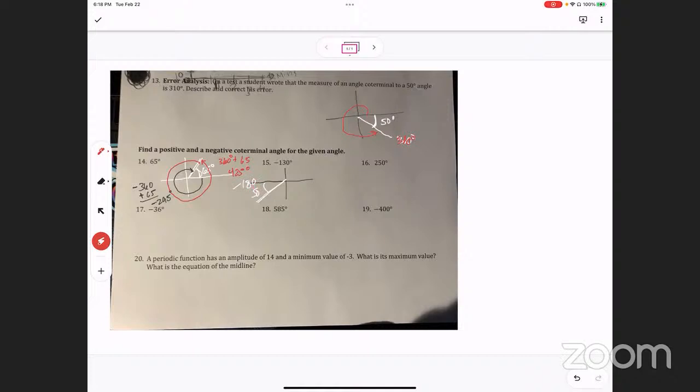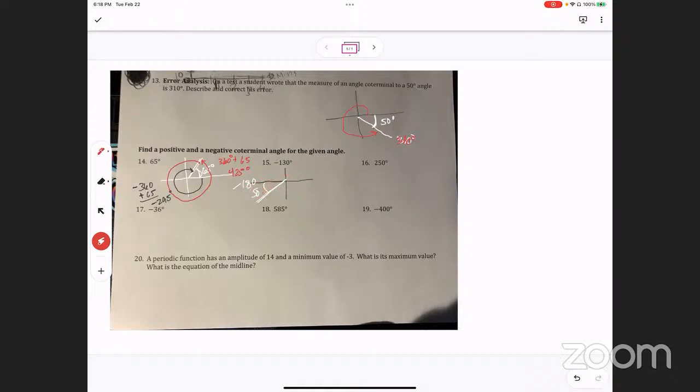Okay. Do you know why it helps to write that in? No. Because now when you're finding the positive angle, all you have to do is what? I don't know. Oh, add it? Think 180 plus 50. You see what I'm saying? Not really. If this is that angle, if I'm thinking instead of going this way, I'm going to go this way. What am I missing here? There's 180 plus another 50. If I have that reference angle there, it just makes it easier to visualize that, in my opinion.